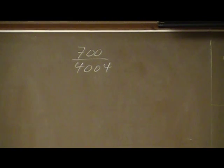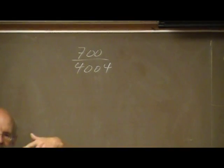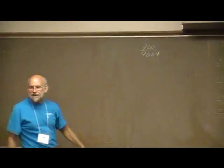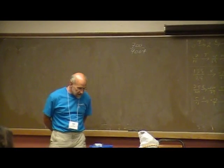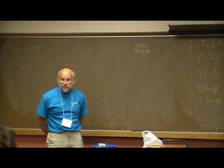But it might be that these were numbers that have very large prime numbers. For the ones that come up in practice in elementary school, you can usually just do it by seeing and studying. But if you have one with ugly, large primes in the numerators and denominators, it might not be so easy. What the Euclidean algorithm lets you do is a completely mechanical way of finding the common denominator, to find the largest.